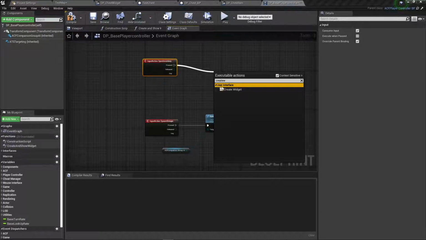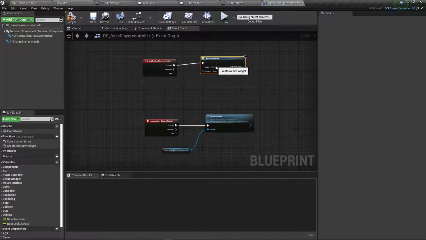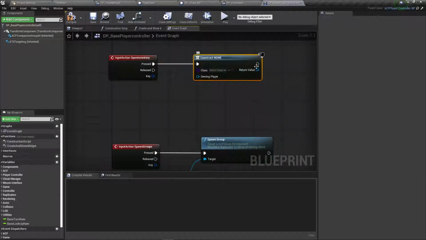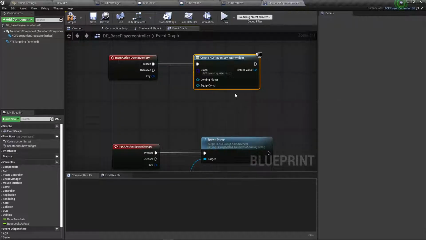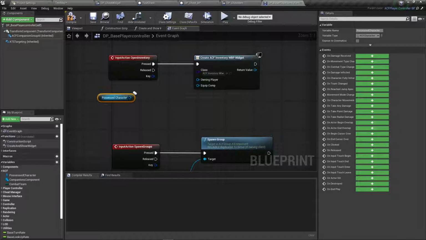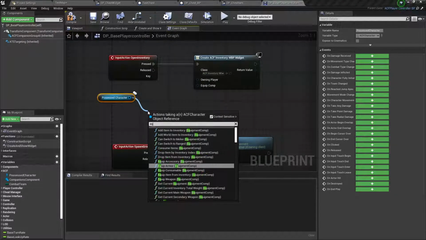Widget. The first select your widget, then create the. Hold on, I'm gonna just use the ACF one, doesn't matter. Equipment component, that was somewhere around here. Okay.